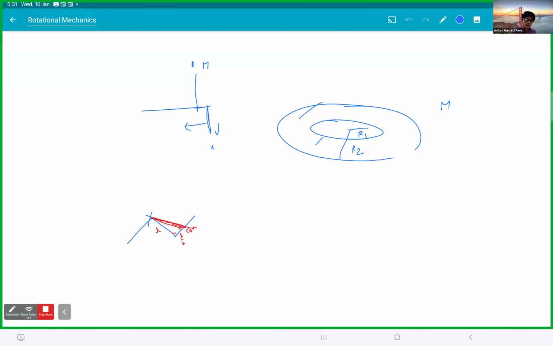Now, if you take the upper cylinder, I'll assume V2 is going this way and 2 omega is this way. You can choose any direction as V2. So again, from no slipping, this point will be V2 minus 2R omega and this point will be V2 plus 2R omega. And now this one is in contact with the lower plank, VP1, and this one is in contact with the upper plank, which is VP2.